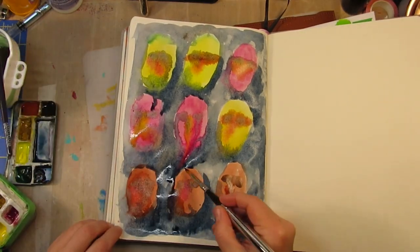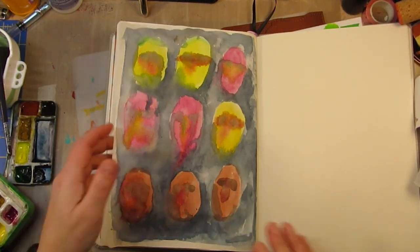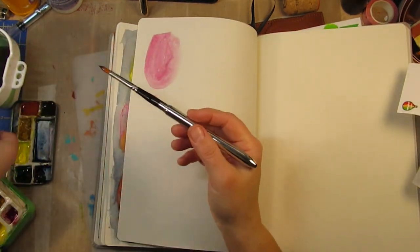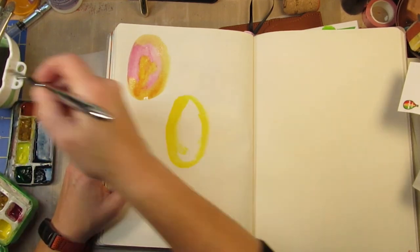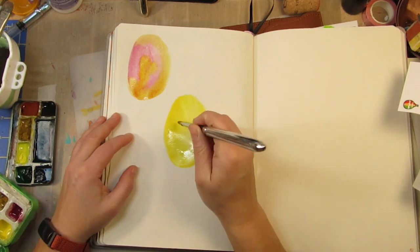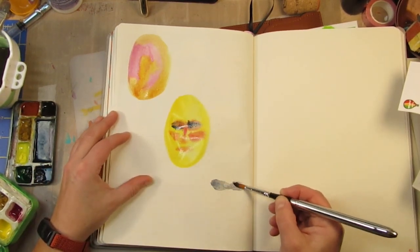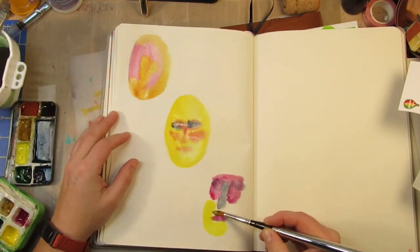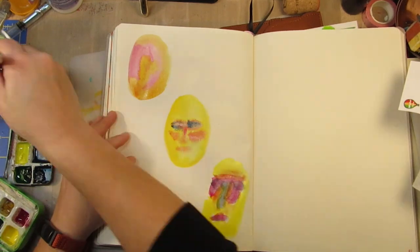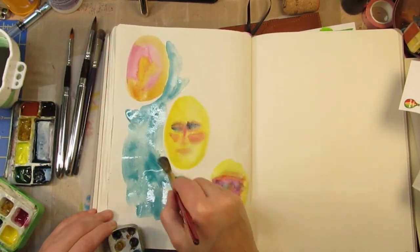I'm doing my thing with watercolors — I'll probably get comments that that's not how you use watercolors, but it's how I use watercolors. I do love the blobs and runs that I get when I use watercolors technically incorrectly. I think it's fun. Then I'm going in with the pink — I think I'm doing a three-head page here — pink and yellow, putting the yellow in as a highlight on one side, adding in pink areas for the eyes, shadow of the nose, the cheeks and lips, then starting with blue and layering yellow around it.